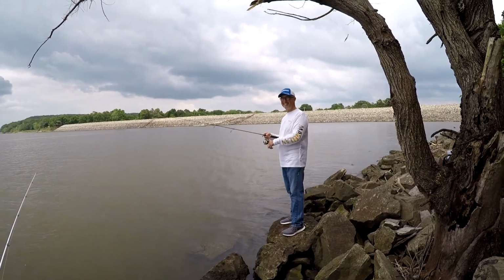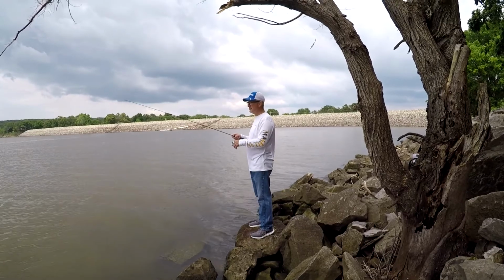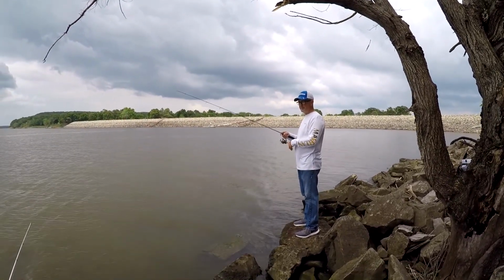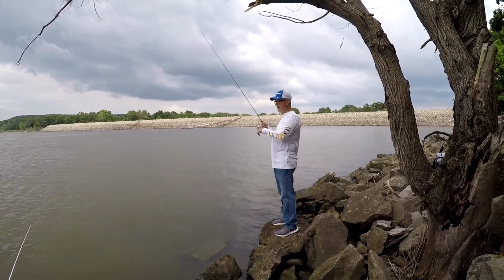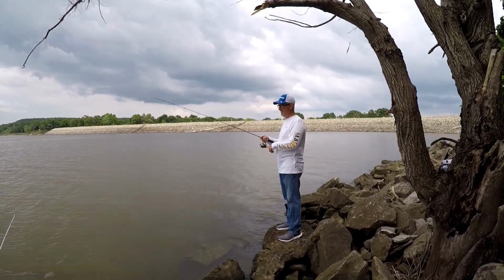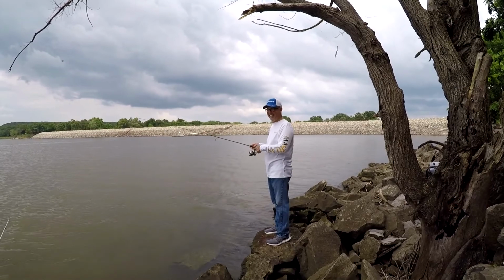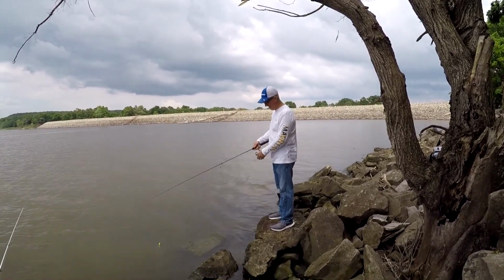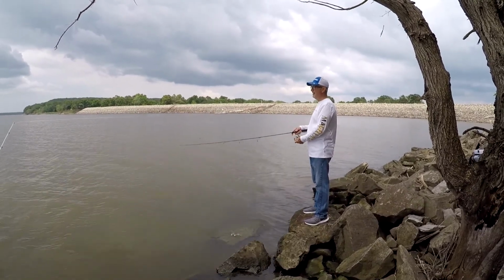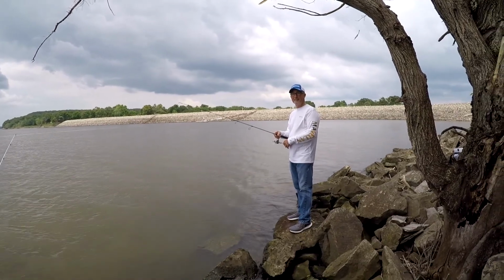Oh, a swing and a miss. I seen him hit that. I seen your rod tip go. Oh, this is crazy, man. I sure wish fish would bite. Huh? I said, sure wish fish would bite.